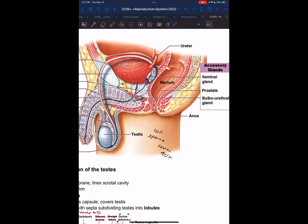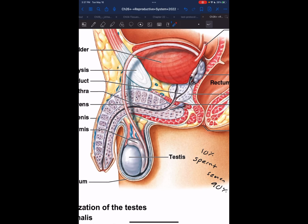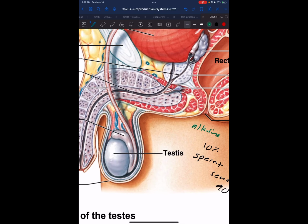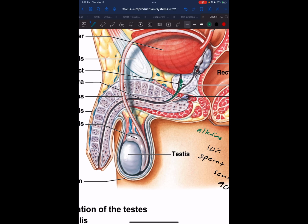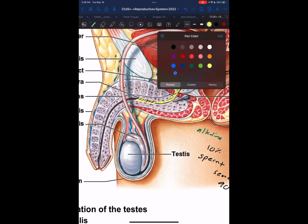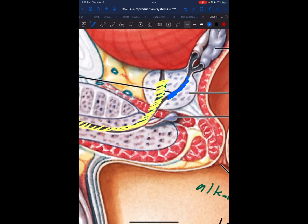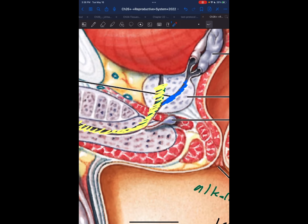The prostate gland also does contribute other milky alkaline substances, which I'll write in for us in a second. If you're not familiar with the word alkaline, this means like a base, and we need a base because this is acidic, because of all the urine that travels through here. The sperm needs protection right before that space. So the prostate gland itself contributes those proteins that protect from the acidity of the urethra. So that's what this prostate gland is known for.